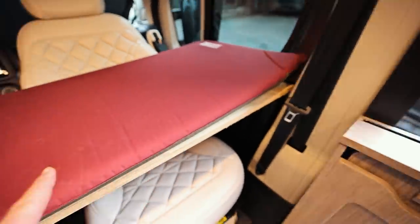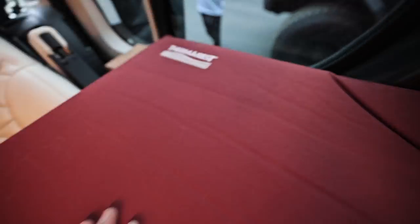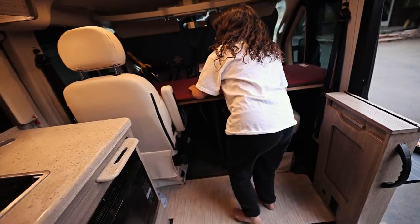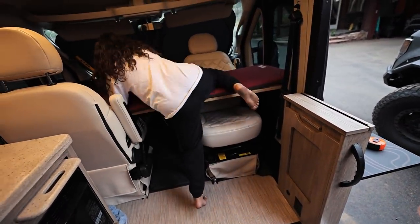So even though we cut this plywood to 71 inches, if you're wondering where we gained the extra few inches, it's because that goes right here to the edge and you gain a few inches here because of the window and a few inches here because of that window. So here's your bunk I made. Thanks. You climb up in there, see if you like it. It's good. Yeah, totally.